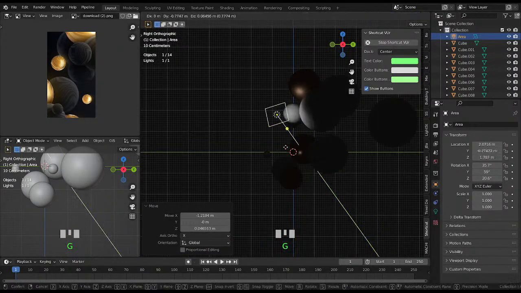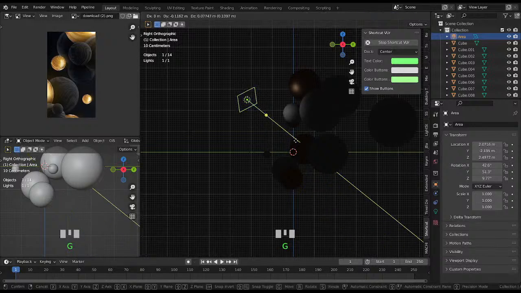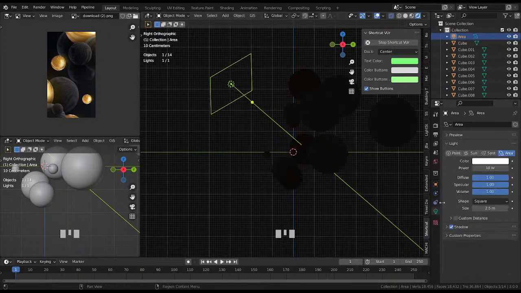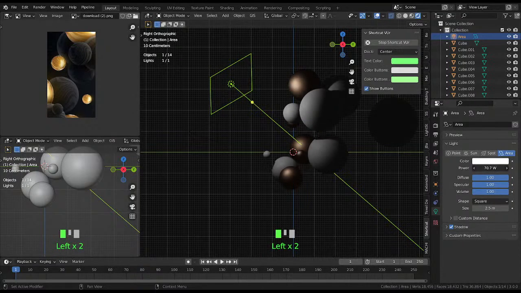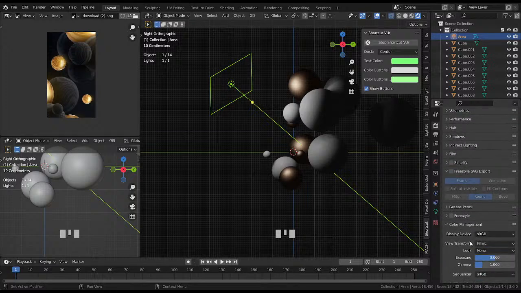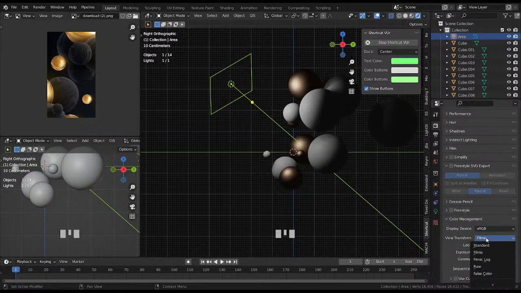Okay, like so. Bigger and probably brighter. One thing I do want to change is here in the color management. I definitely want to keep it standard, because this style is not something realistic, and that's all.